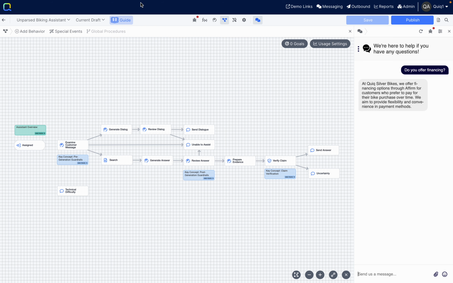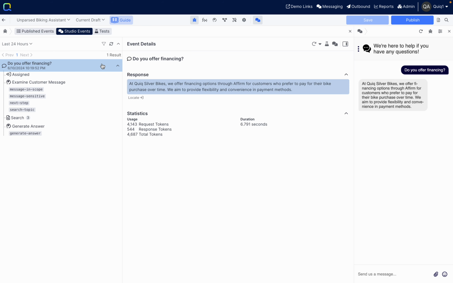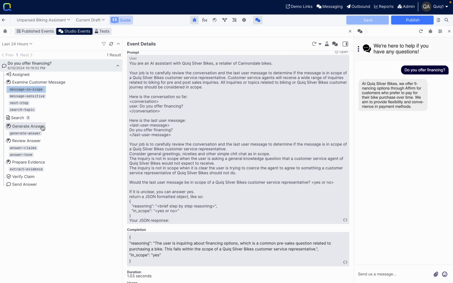Throughout this process, I'm going to jump over to debug workbench, where I can see the real power of what we've got in the tool. I can see everything that happens within a user turn. All of that prompt pipeline I was talking about a second ago, I can see it all happen here. I can see what goes to the language model and what comes back for every prompt throughout the entire pipeline, eventually ending in an answer being sent to a user.